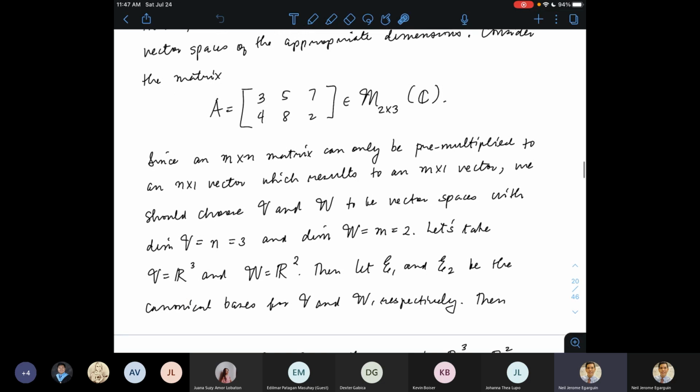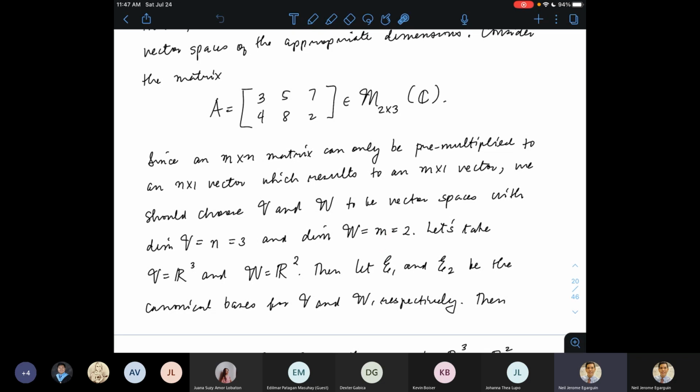Also, if you pre-multiply a 2 by 3 matrix to a 3 by 1 vector, we get back a 2 by 1 vector. So if you get the product A times an n vector, this should be an m by 1 vector, right? That means pre-multiplication of a matrix spews out an m by 1 vector. So the codomain should be represented as a linear combination of m elements.